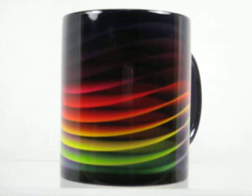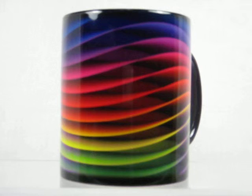This particular mug, called the 3D Rainbow, has beautiful separate colors of the rainbow through it, and the 3D effect looks almost as though you can put your fingers upon the layers on the front of the cup. The colorful picture wraps around the mug except for about 1.5 inches by the handle. Once the mug cools down, it returns back to the dark color until refilled with another warm drink.